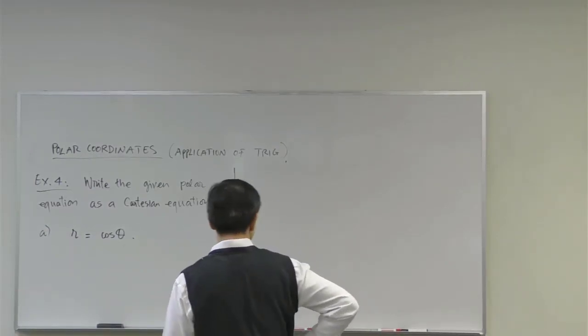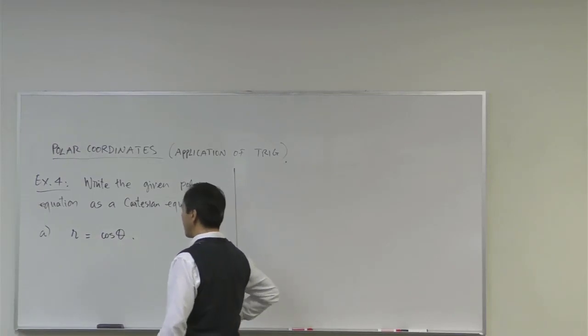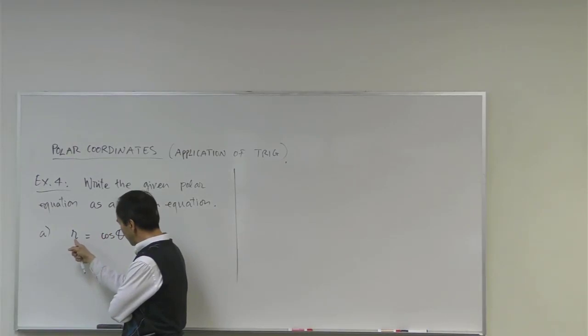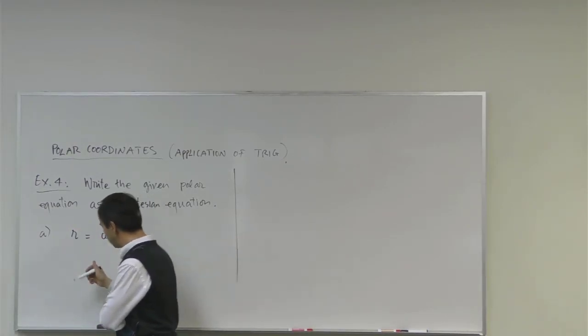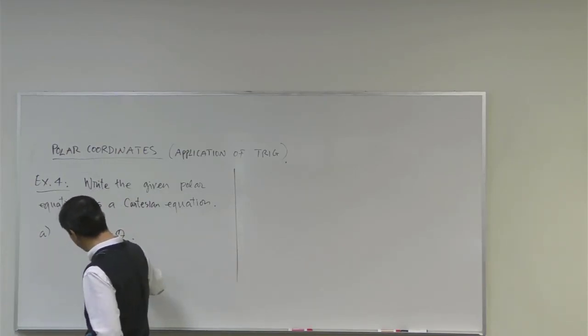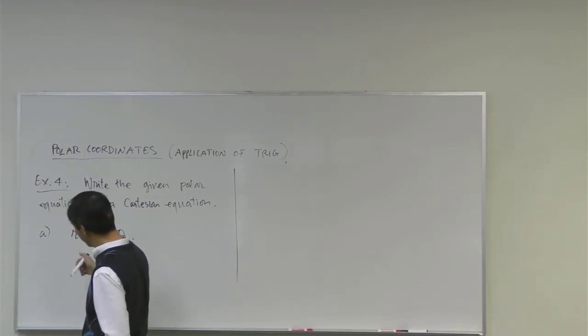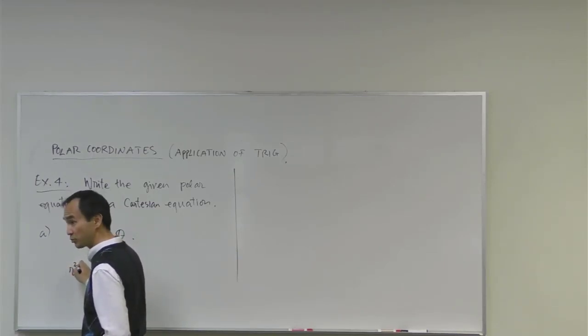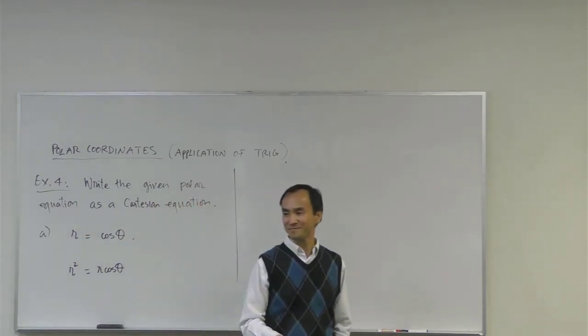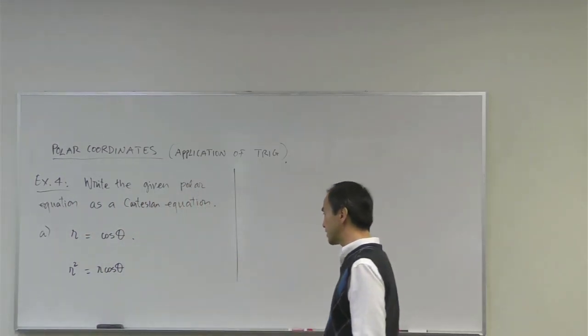We've got to bring in a lot of algebra here. From what I'm seeing, first of all, there are many different ways we can approach it. The polar equation only has the two variables r and theta involved. In how I'm observing it, I can multiply both sides by that variable r. So I'm making it r squared on the left hand side, and r times cosine theta on the right hand side. That's just one algebra step that I took here.